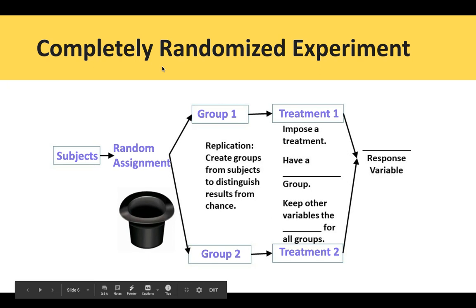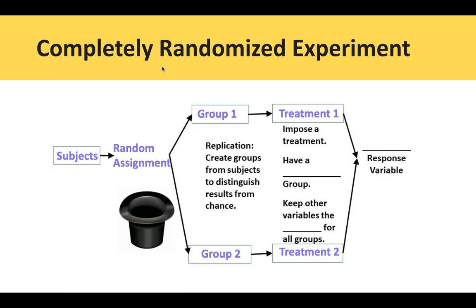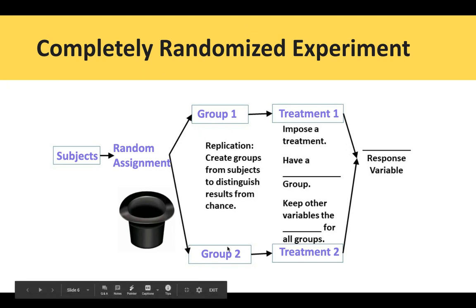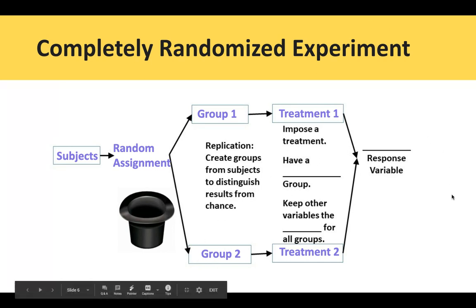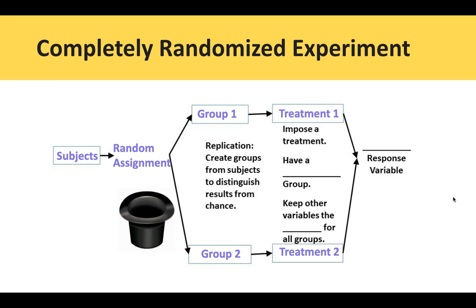We could do that with a hat method: put the names of each subject on a little slip of paper, put it in a big hat, pick half of the slips out without replacement, meaning don't put them back, and then whichever half I picked out will be in group 1, the other half will be in group 2. I could also do this by numbering my subjects, so number them from 1 to 20, use a random number generator to choose 10 different numbers between 1 and 20, and the 10 subjects whose numbers were picked will be in group 1 and the rest will be in group 2. So with some kind of randomization, we put them in the 2 different groups, then we impose whatever the treatments are.